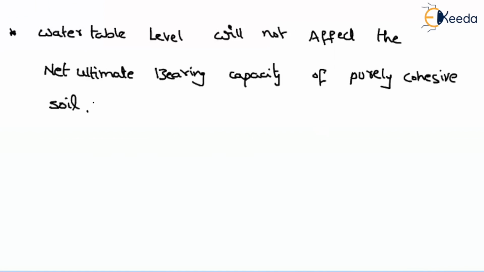Sir, what if your soil is not cohesionless, not clay soil? If you have both phi and c properties, then what will happen if your water table rises to ground surface? If it is of cohesive nature, it will not affect. If it is a cohesionless soil, the effect may be 50%. Let me write it. Instead of writing cohesive and non-cohesive, let's say cohesive soil, non-cohesive.